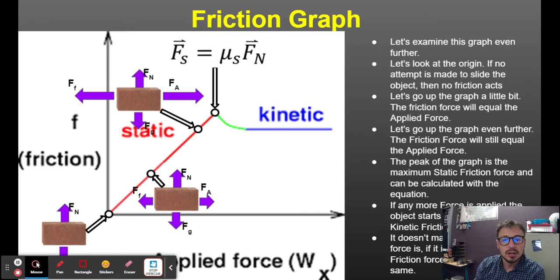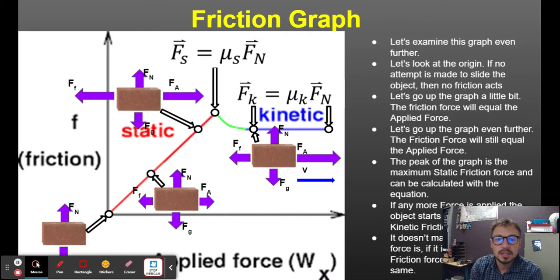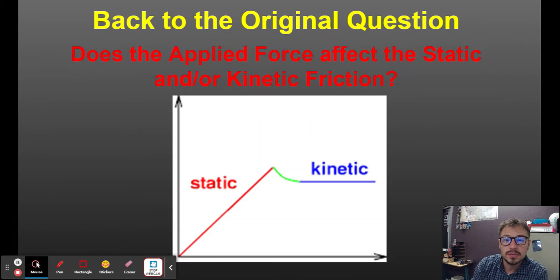This point right here is the maximum amount of static friction that these two surfaces can provide in this condition, and that can be calculated. Anything more than this, and it will start to slide. Now, kinetic friction doesn't matter how hard you push, or if those surfaces are sliding and there's no applied force, kinetic frictional force will bring it to rest, right? It doesn't matter what it is. There's only one kinetic frictional force for these two surfaces.